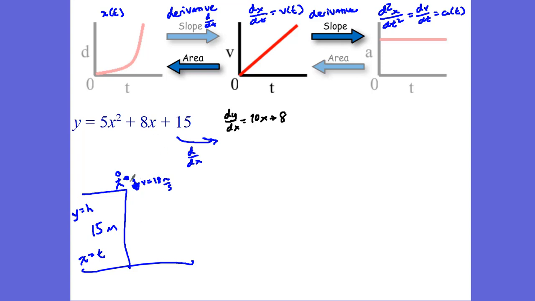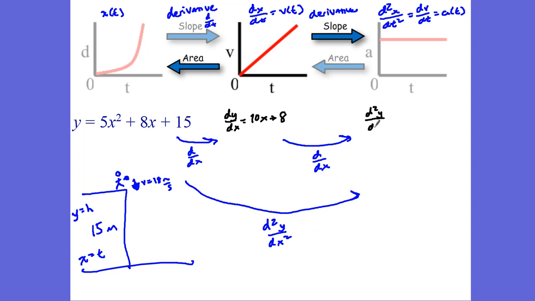Well, if I wanted to find the acceleration of this rock, what I do is I'm going to find the derivative again, which is the second derivative. This value right here would be the second derivative, d squared y over dx squared. And so I would take the derivative of this, the second derivative. And what's the second derivative of 10x plus 8? It's 10. And what do you know, 10 is the acceleration of gravity, which is 9.8 meters per second squared, but 10. You can see how the acceleration of this function is equal to 10, the velocity of this function is equal to 10x plus 8, and all of my equations, if you go back to your physics equations from 9th grade, or your AP physics equations in 11th or 12th grade, will coincide with our thinking here on higher order derivatives.